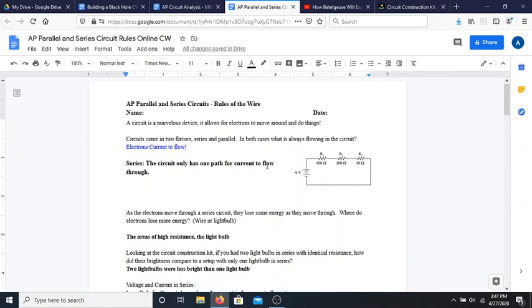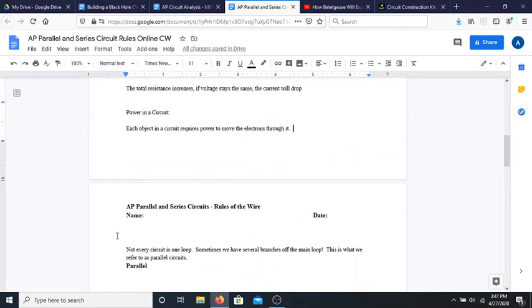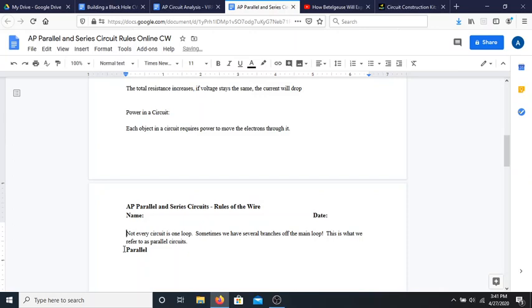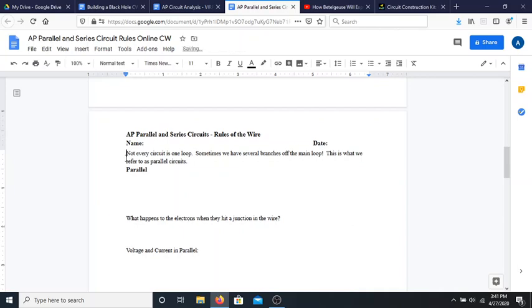And when it gets through everything by the end of the circuit, the voltage drop has to equal the voltage in the battery. Okay? So now, we started with the idea of a series circuit. Now let's talk about the second type of circuit that we care about. It's referred to as a parallel circuit. All right?